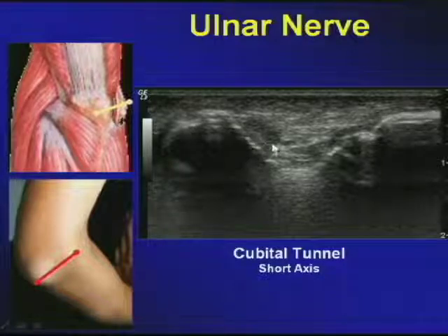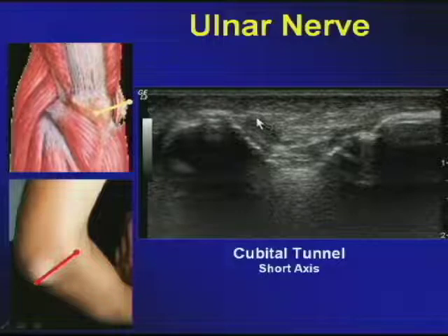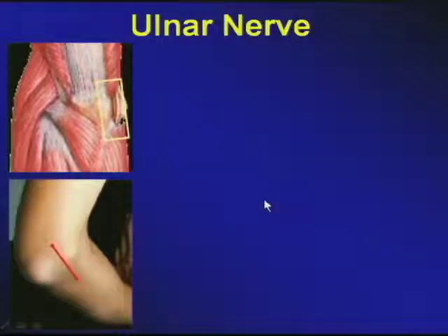This location is normal. And so this is the area we'll try to look for it, at least within the proximal portion of the cubital tunnel in the short axis view. In the long axis view, very simply identify the epitrochlea, slide towards the olecranon process, and you should be able to capture the tram track looking or fascicular pattern of the ulnar nerve.